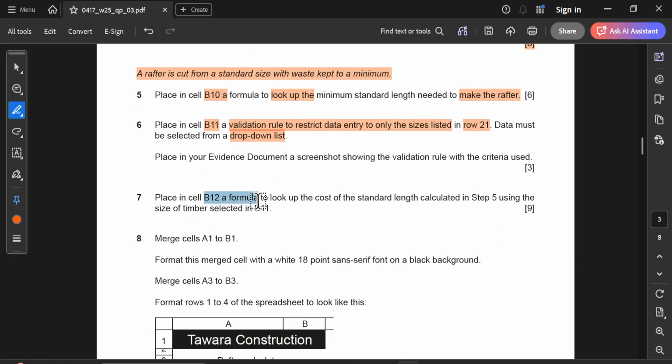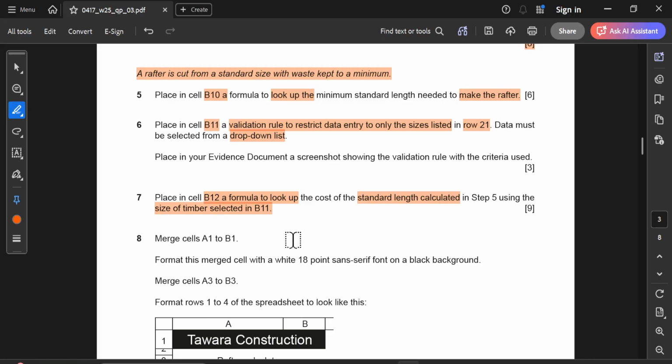Place in cell B12 a formula to look up. Here also we have a lookup. The standard length of the calculation using the size of the timber of B11. Students, here is something which is very interesting and very important to understand.